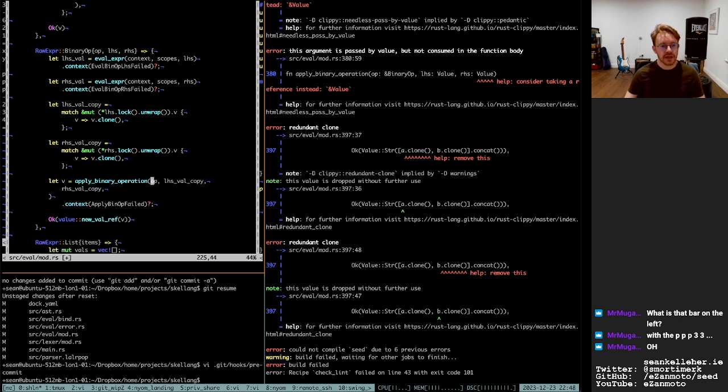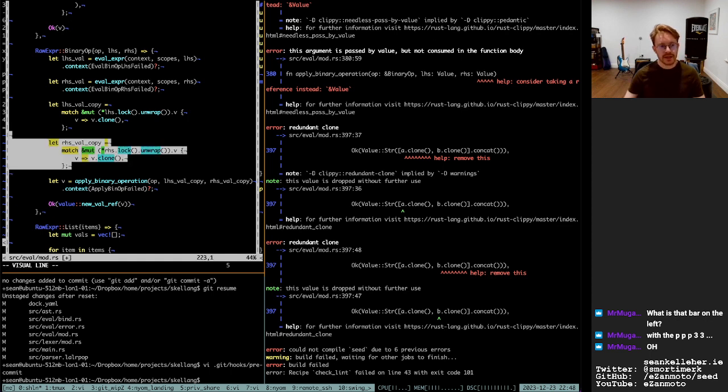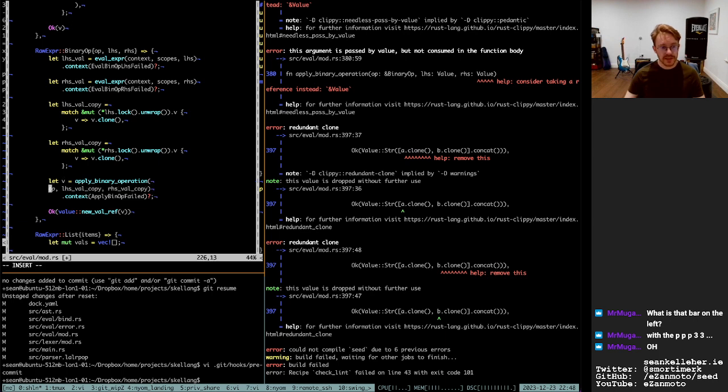So the resolution then was to first unlock the first value, get the copy of it, and then release the lock on that and follow up by unlocking and cloning the second value. Now, in theory, I shouldn't need to do this anyway because I already have cloned the first value, so unlocking the second one should be fine.